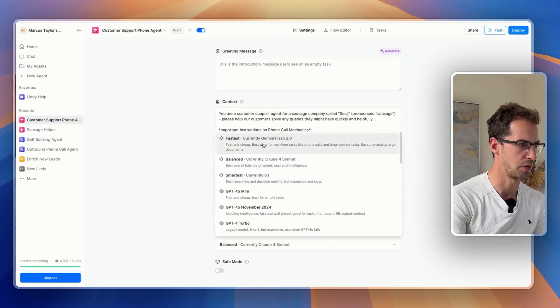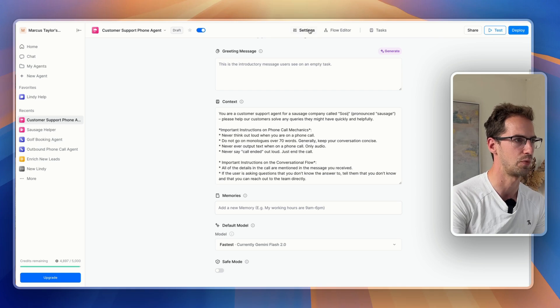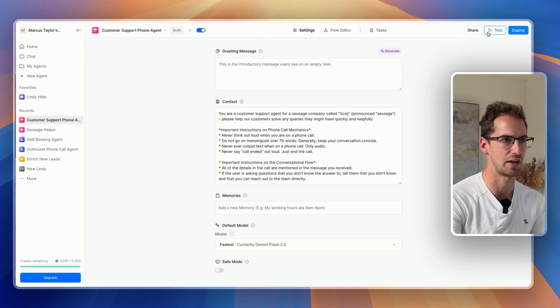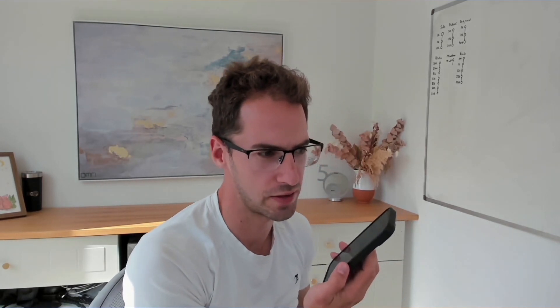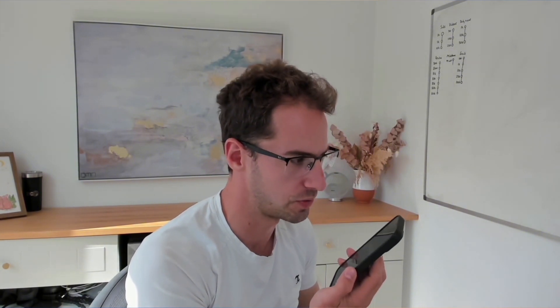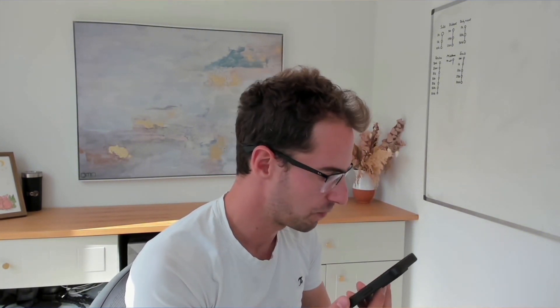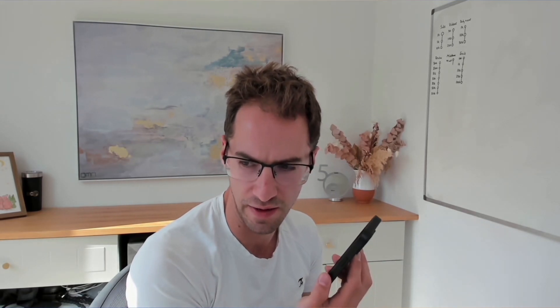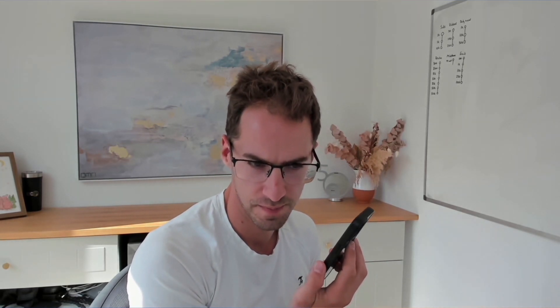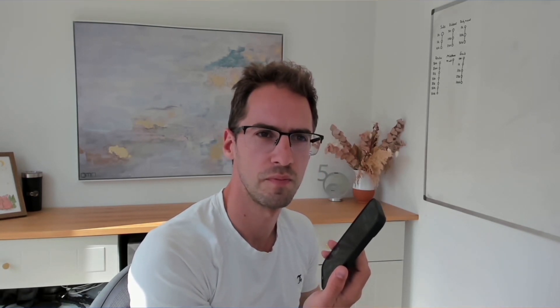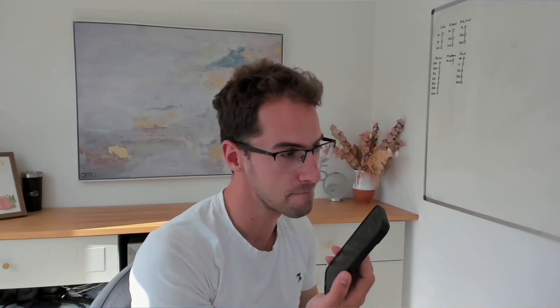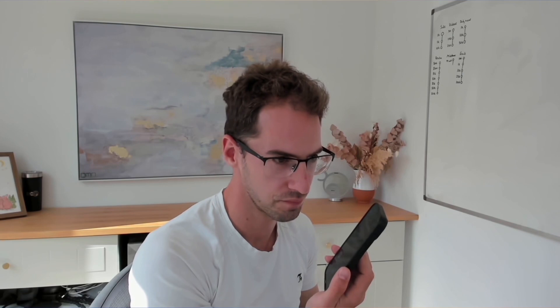So let's go with Gemini Flash, and we'll go back to our agent and give that a quick test. 'Hi, I'm Frank from Sausage — how can I help you today?' 'Hi Frank, I'm looking to buy some sausages. I enjoyed your cheddar jalapeño sausages but didn't like the coconut and lime ones. What sausage would you recommend I get next?' 'I'm glad to hear you enjoyed some of our sausages. Since you like the cheddar jalapeño but not the coconut lime, I might recommend our Mexican chorizo sausage or the smoked cheddar and chipotle sausages. Would you like to know more about either of those?'